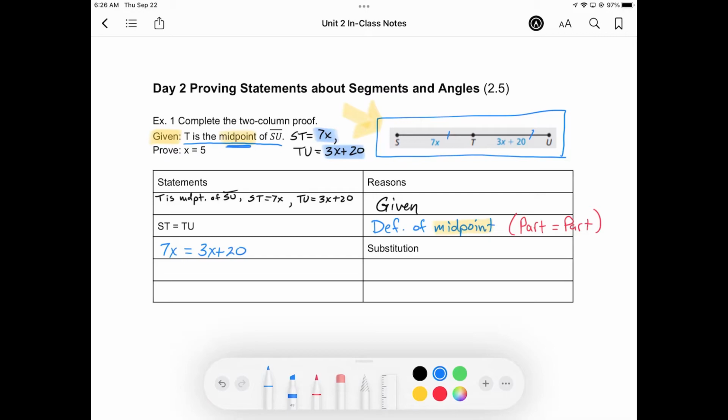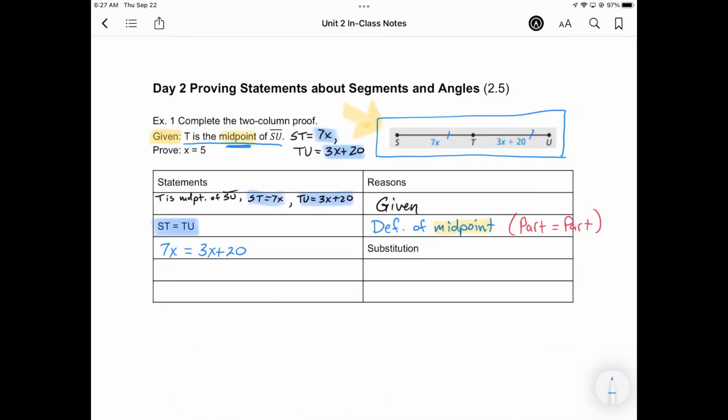All I'm doing in these proofs, instead of just starting with some random equation, is giving you a geometric relationship to start with and using some algebra expressions to solve for these situations. So all I've done here so far is substitute in for these values, because I know what each one is equal to from that. And so now it's just a matter of solving the equation like we did in the previous lesson.